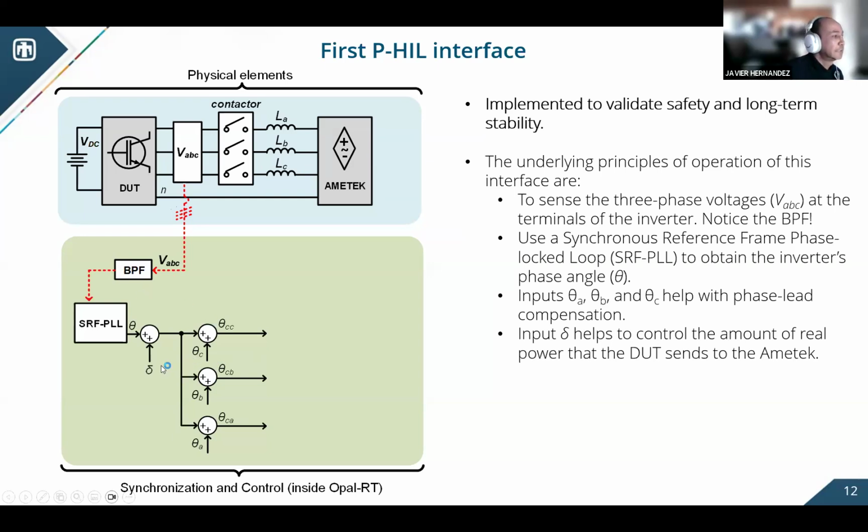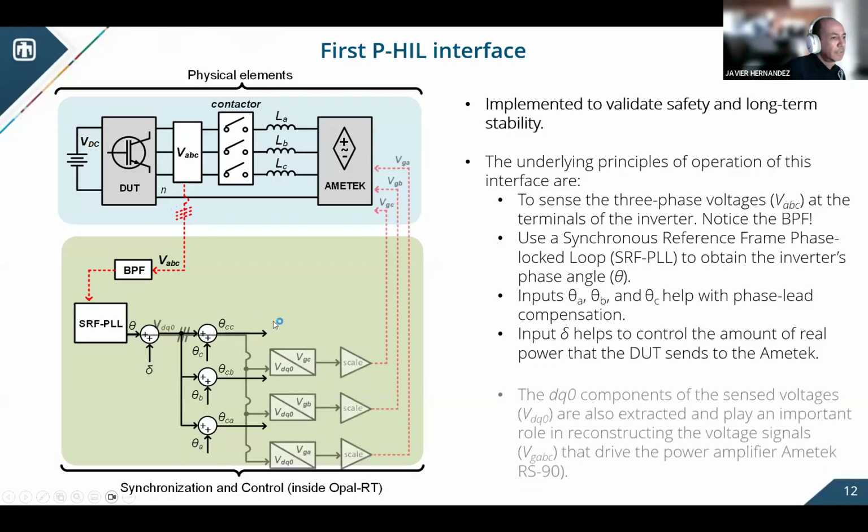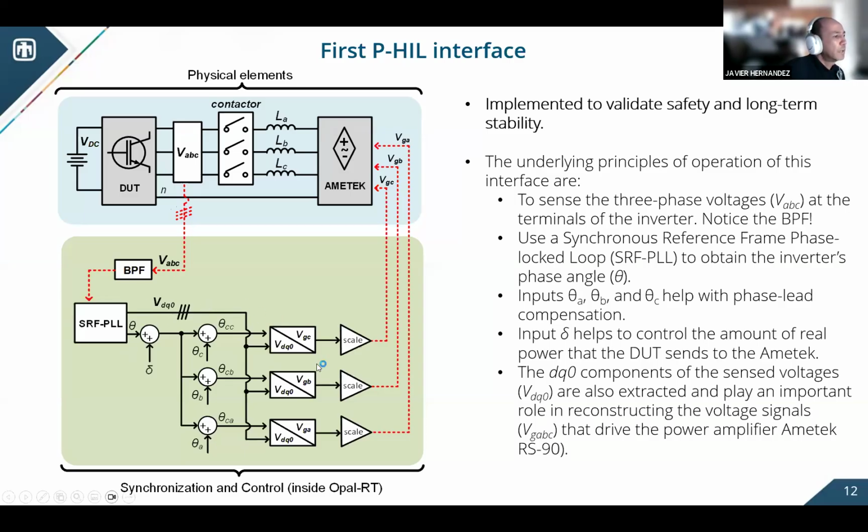Also, this input here that is also user programmable, we use it to allow the inverter, once we interconnect, to provide some real power into the grid emulator. Okay, and for our first test, oh, I forgot something else. We decompose into DQ, and then we use them again to reconstruct the voltage signals that will drive the power amplifier, the AMETEK. But this time, the frequency of the signals, we know they will be in sync with the signals of the grid forming device. And then we're ready to close the contactor, all right?